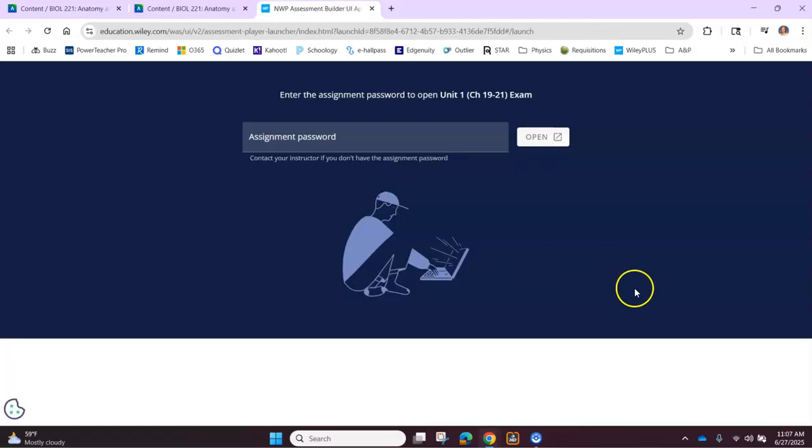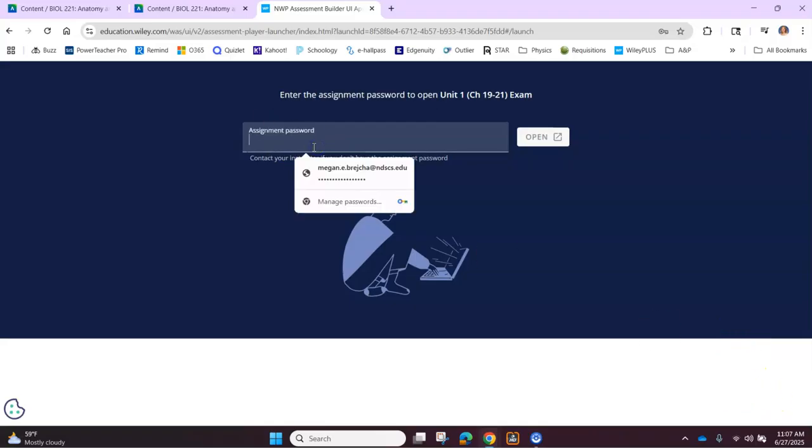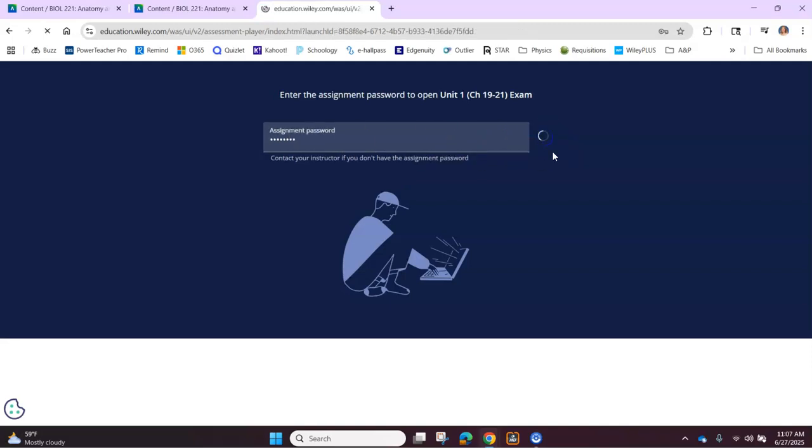There it goes. Okay, so notice now that I hit the open assessment box, that little Verity box is gone, but it is still recording you. It's still recording you through your webcam and it's recording your desktop. So now you can type in that password that I emailed and sent as a course message, and it should just automatically open your exam.